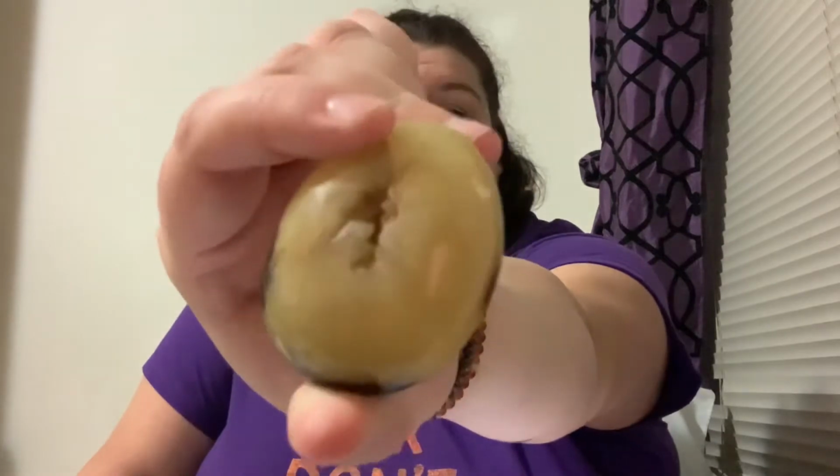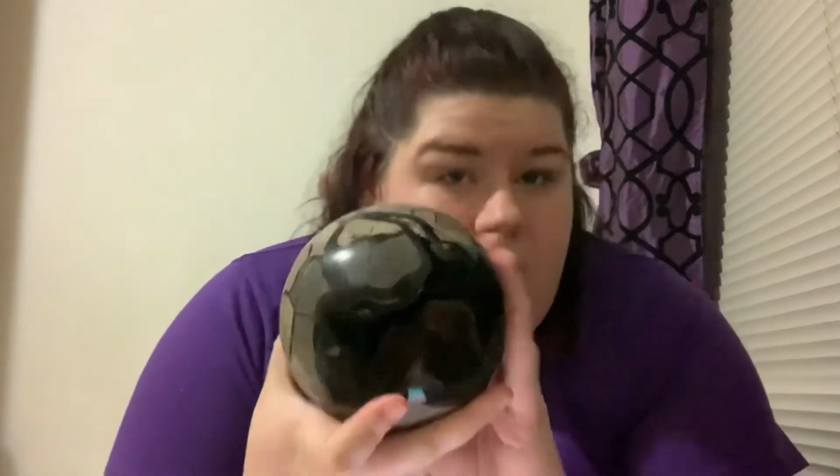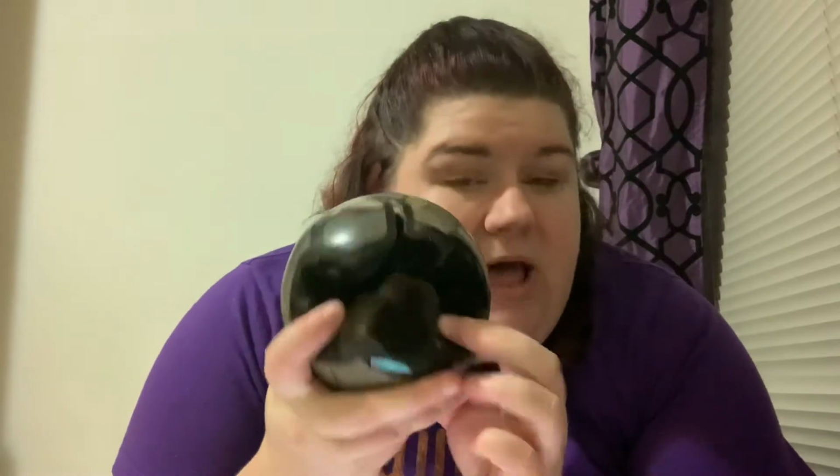this one right here. It is a geode. They are all geodes. So if you crack them open, that is what they'll look like on the inside, a geode. This one has a tannish yellow, see-through almost color geode in the middle, and brown spotting on the back, and it is like a palm stone size egg. And then the other piece I have is very different, as they are all very different. This guy is a brownish black geode on the inside, and it is a sphere, and it is humongous.